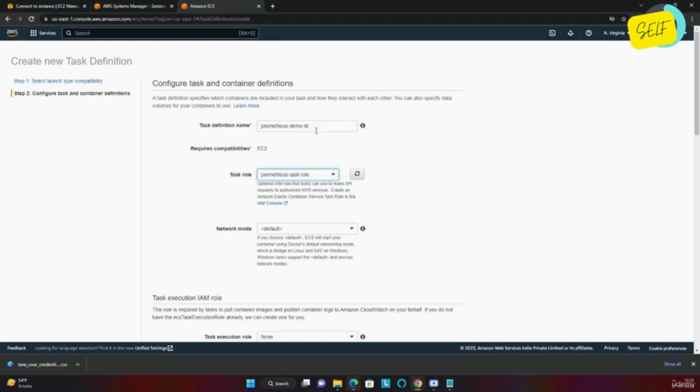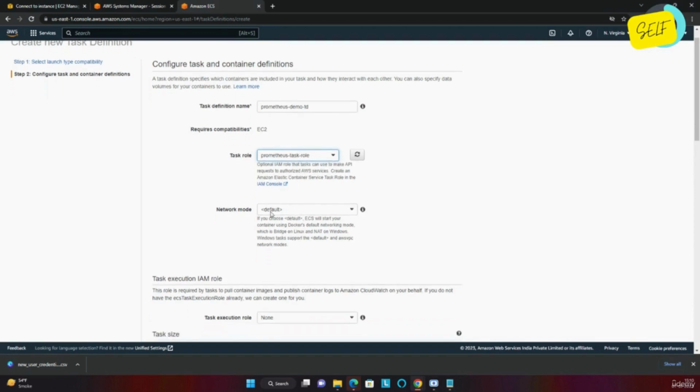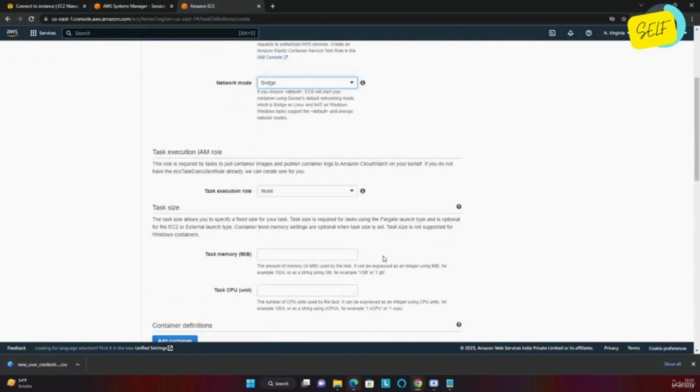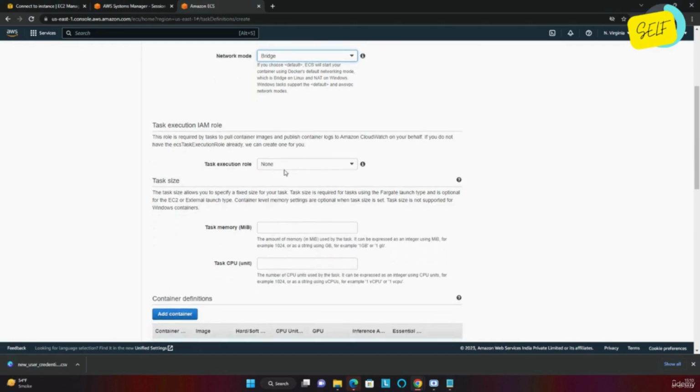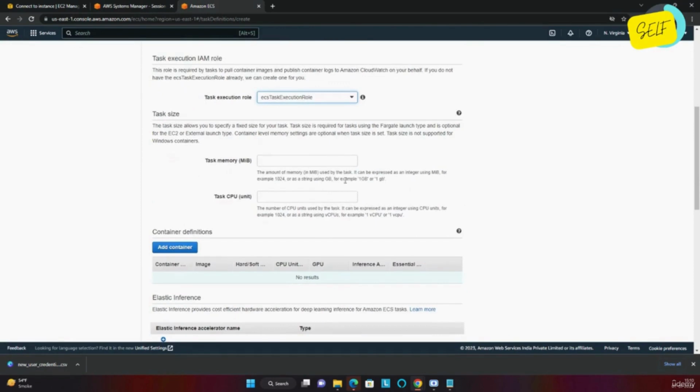So guys, throughout the upcoming lectures we will see what the permissions for these task roles are and the rules associated with the security group, so don't worry about it. In the network mode I'll be using bridge because I want to use the bridge network in my EC2 and the containers. Task execution role, I'll be using this ECS task execution role.